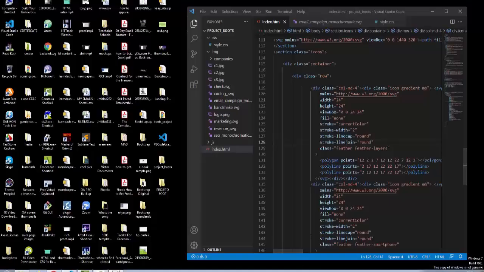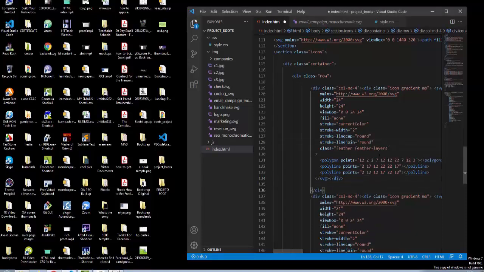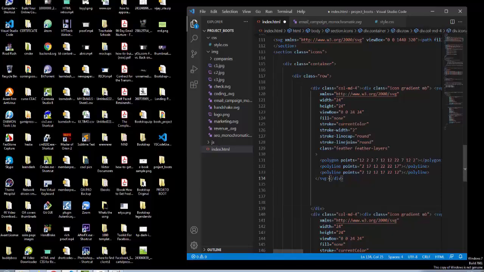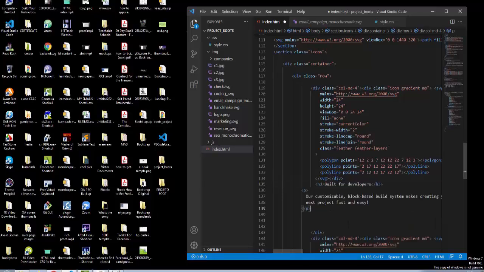So another thing we need to do is, just right after we close SVG and the div, and after the code for each icon, I'm gonna include an H3 header and a paragraph, okay, for each one.